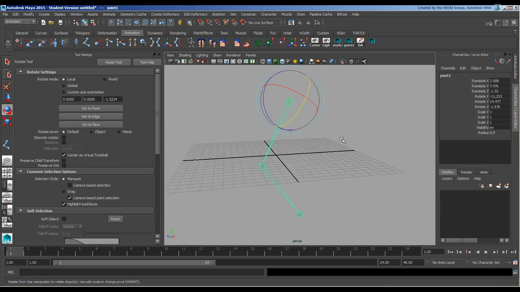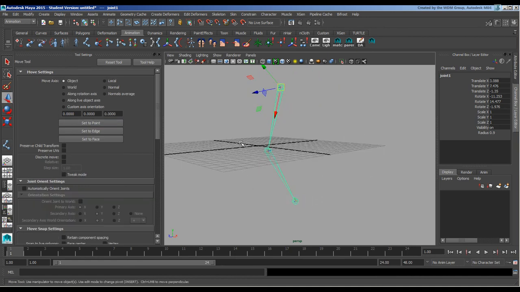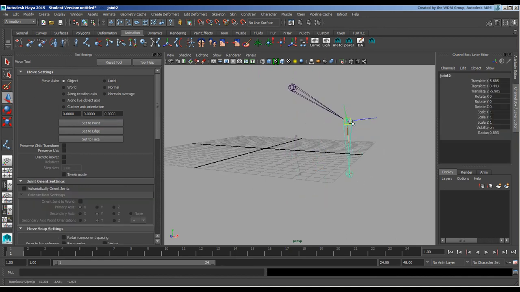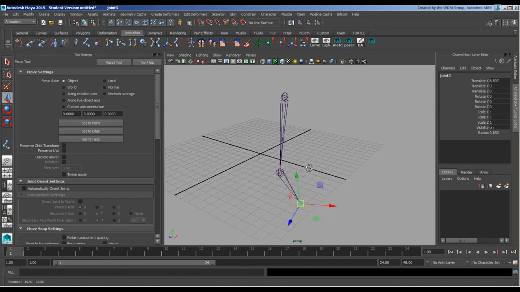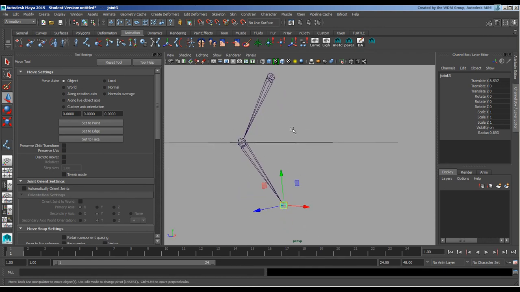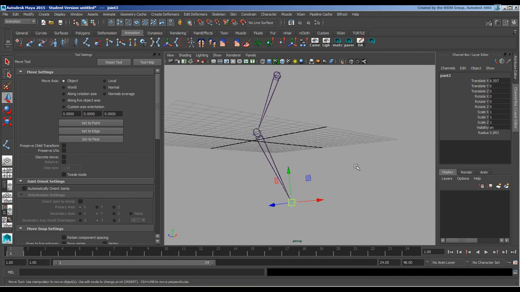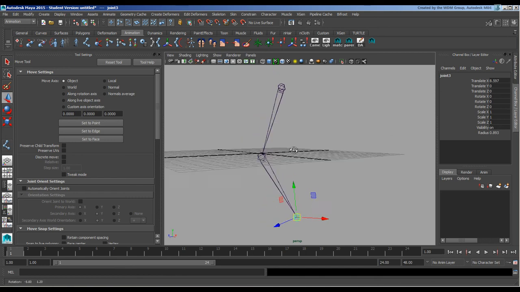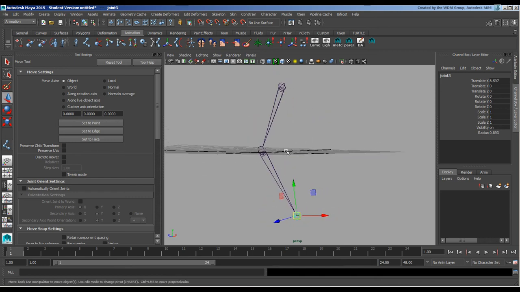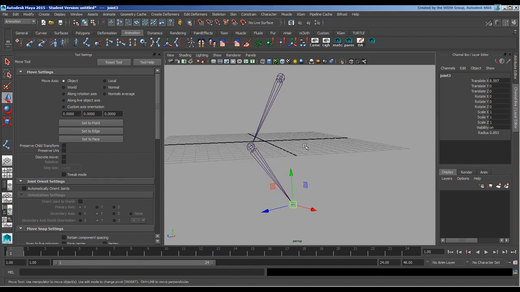You notice that I did that all from the hip. I didn't go ahead and grab these things and start physically moving them around. You can move this guy, but you can't move either one of these because that will break the orientation in there and run into the same kind of issues that you had before, where you won't have an easy way of predicting where it's going to bend from. So just be aware of that. So I'm going to stop this particular video right here, and we'll move on into joints 2 to show you more about some of these features.